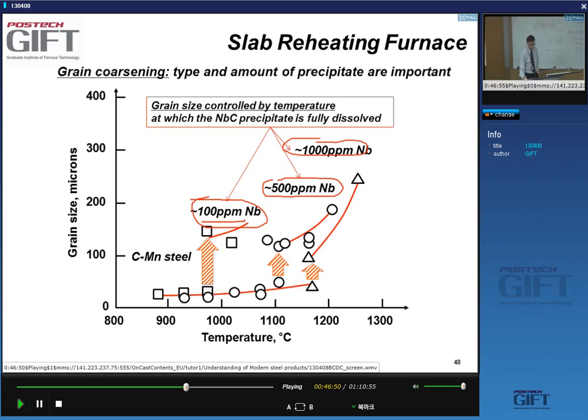And that's also what you see: if you have very low niobium, 100 ppm, the grain growth starts at about 1,000 degrees. However, if you have 10 times more niobium, 1,000 ppm, the grain growth is postponed until a temperature close to 1,200 degrees C. The reason is that the niobium carbide doesn't go suddenly and fully into solution, but gradually. And the more niobium carbide precipitates you have, the longer they will prevent grain growth at higher temperature. So the grain size is controlled by the temperature at which the precipitation is fully dissolved. That's the important temperature.